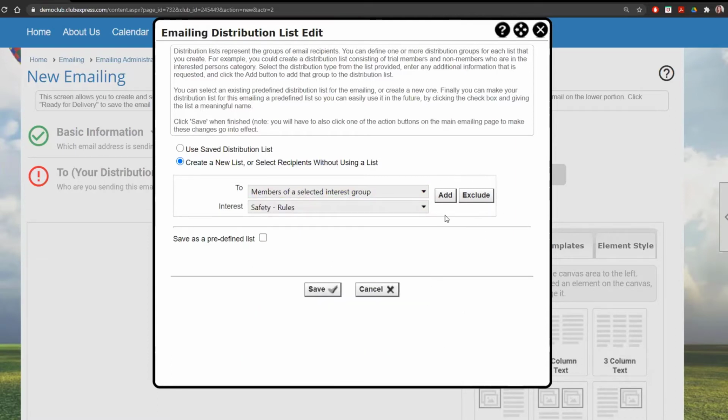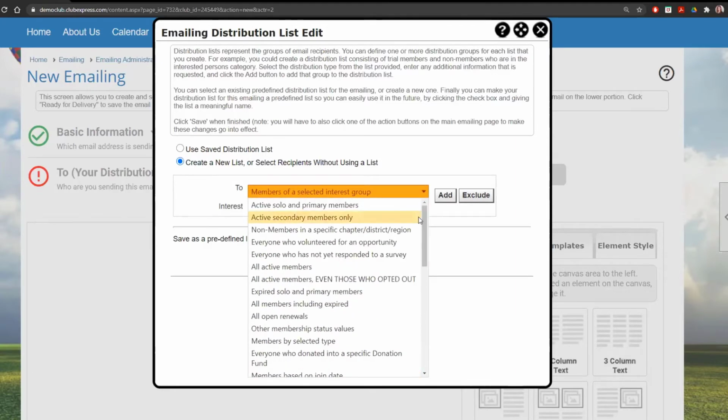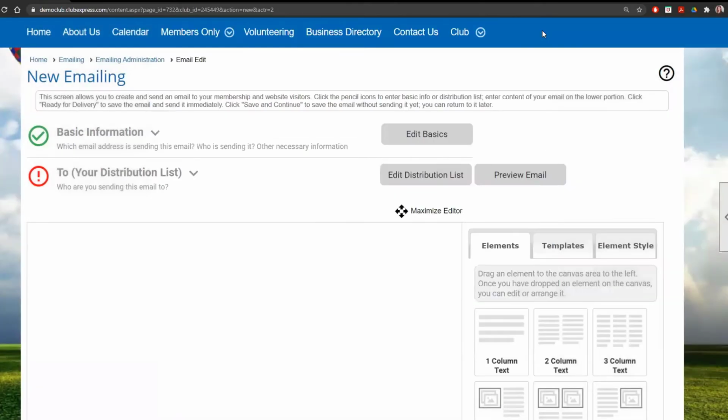On the right-hand side, you can see that you can add and exclude members as well. So if you'd like to email your interest group, but you want to exclude a couple of individual members that maybe don't want to receive those types of communications, or you as an administrator think that the communication isn't going to be helpful for them, you can exclude individual members or entire groups. You can email everyone in your organization and exclude a specific city if you're a national or a statewide organization. So while there are a lot of different distribution lists, it might seem overwhelming, but that's just because we want to give you the tools that you need to effectively communicate with the rest of your organization.